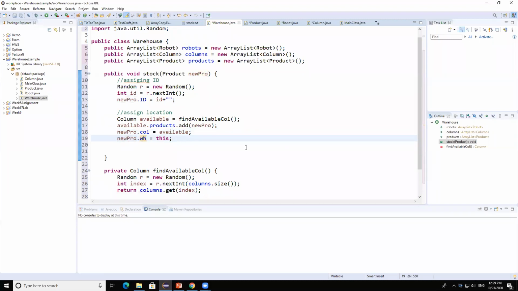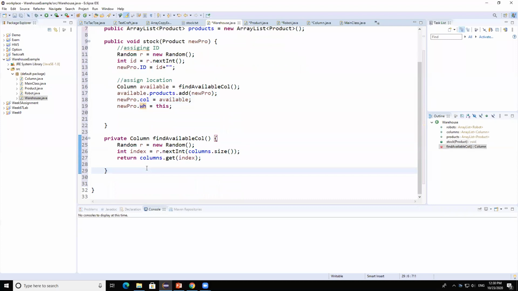Now the robot will have to go retrieve the column. And then we can put the product on the shelf and then put the column back, right?